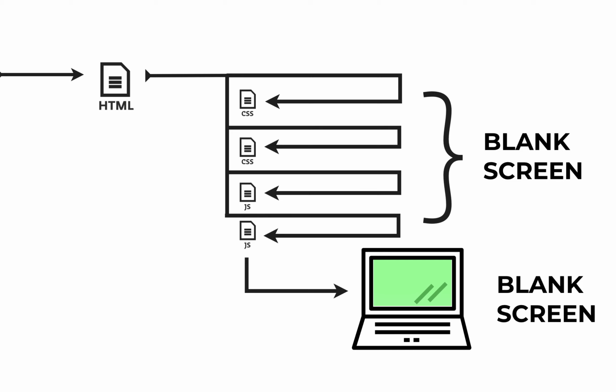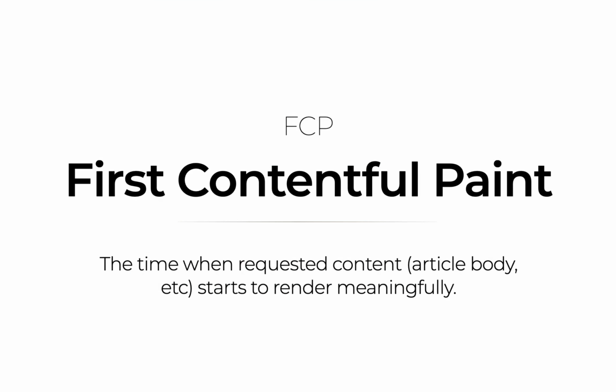Now I say, from a user perspective, when the browser already has HTML and it cannot start rendering it, it's effectively broken, even if temporarily. But once the main thread is free of those blocking requests and they come in, the browser can start to paint pixels to the screen. But those pixels in the initial paints don't necessarily have to be contentful. They can just be pixels. So that brings us to our next metric, first contentful paint.